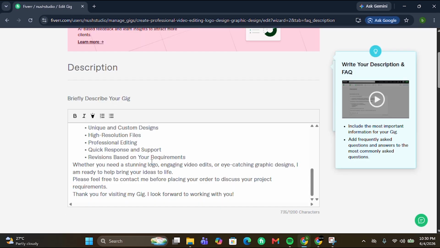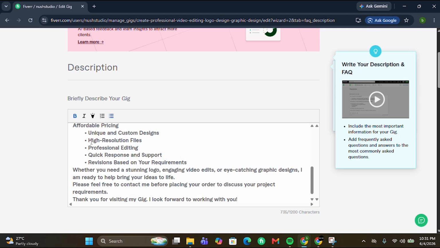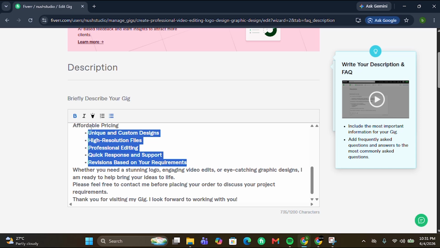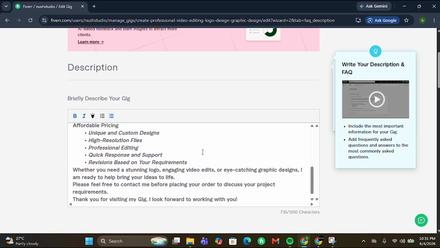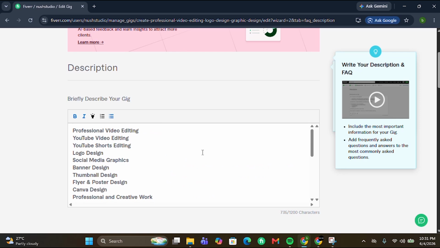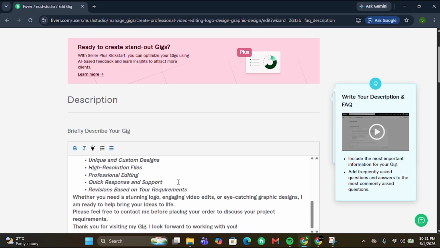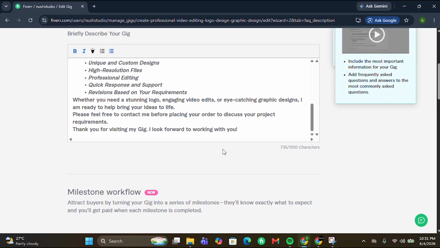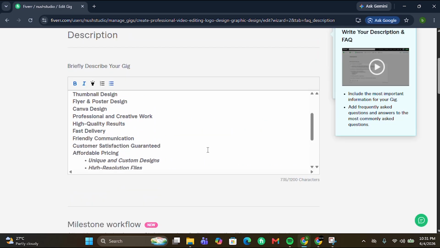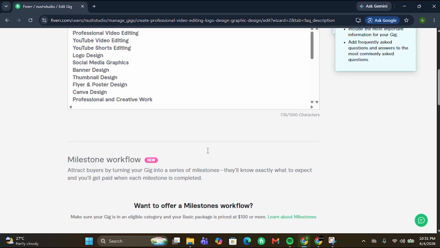You can use ChatGPT to get ideas for your gig title, description and keywords. This part I will highlight. You can see here I have clearly highlighted. Read properly, and first of all, read everything.